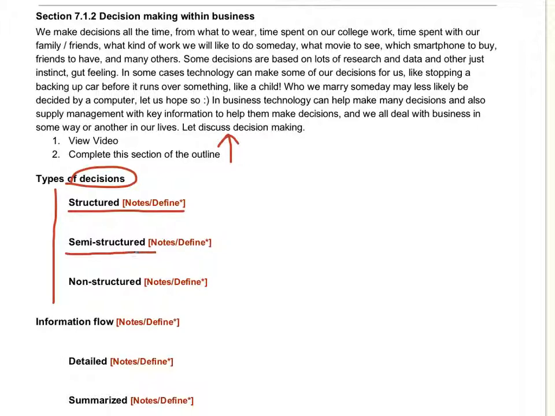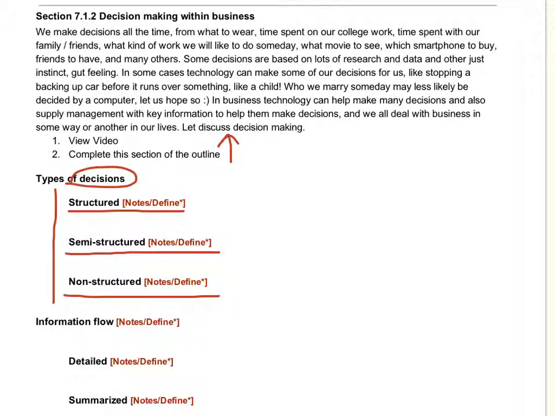Semi-structured decisions are a little more difficult for technology to make. There's more of a gray area between deciding one thing or another. Non-structured decisions have lots of variation and are very subjective. So, you're going to decide who to marry.